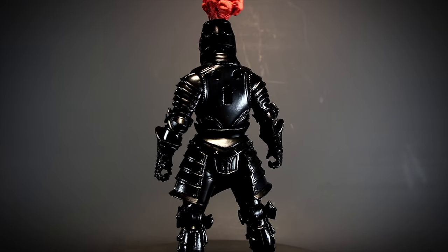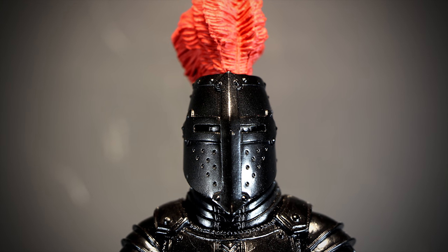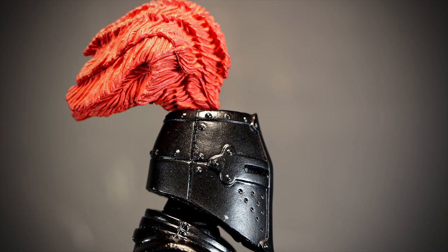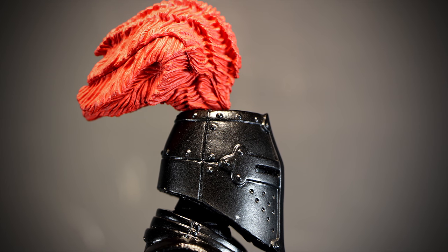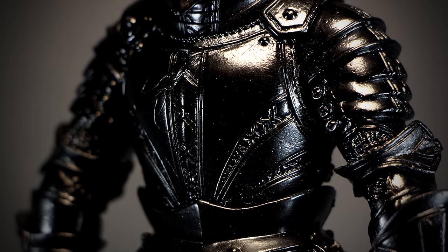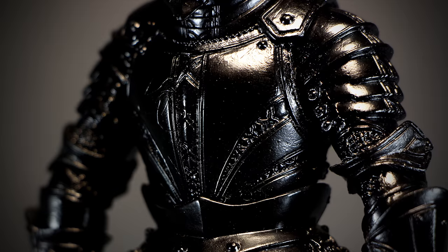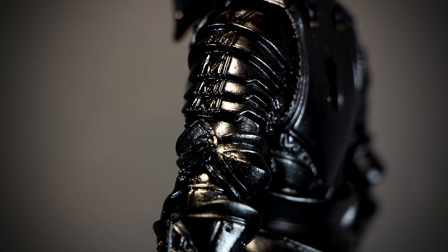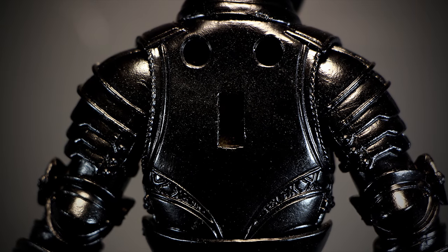Let's look at some details. The Black Knight has a very glossy paint job with absolutely no detail in the paint, but we do have some nice sculpting in the armor. On the side of the head we can see small details like the rivets that connect the plated armor. The red plume on the helmet is nicely sculpted and really stands out. The body armor has some nice reflective sheen to it. The black paint hides a lot of the detail in the sculpting, but the reflectiveness gives it a cool shine effect. The shoulders have layers of heavy plated black armor.